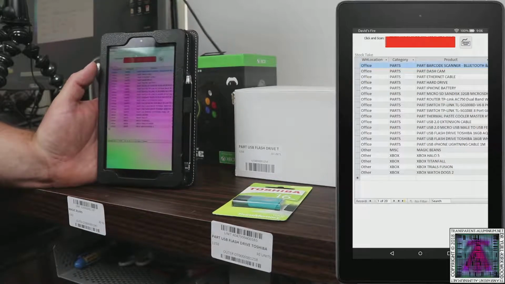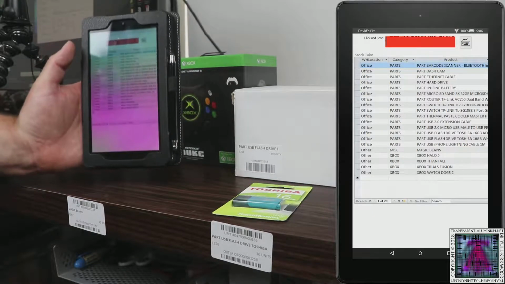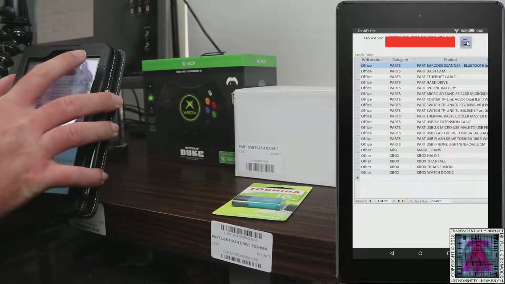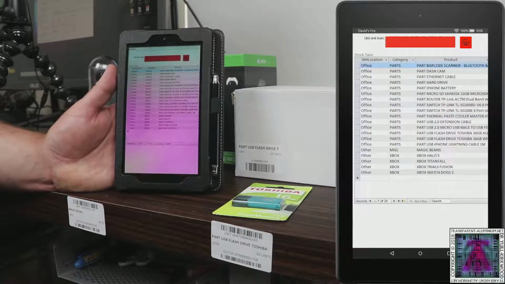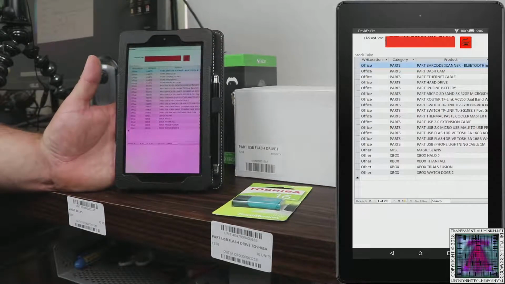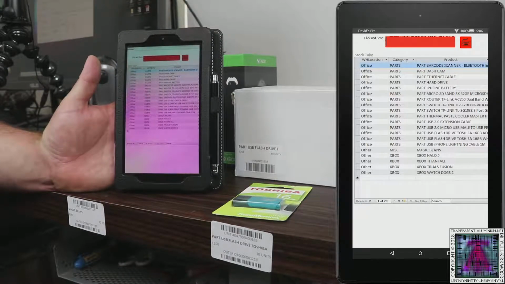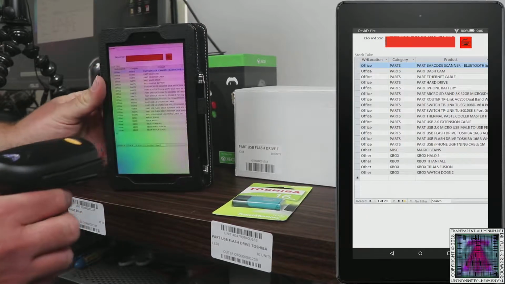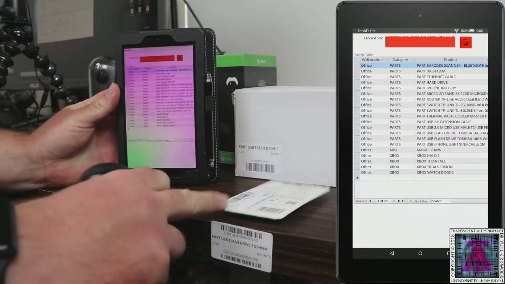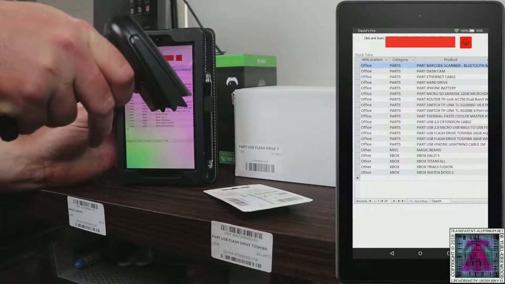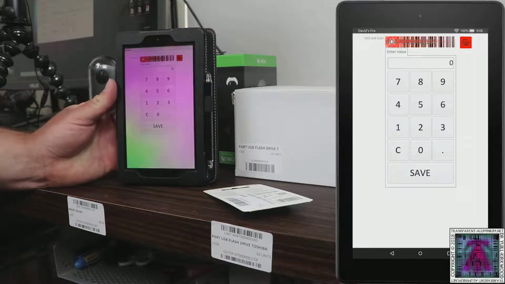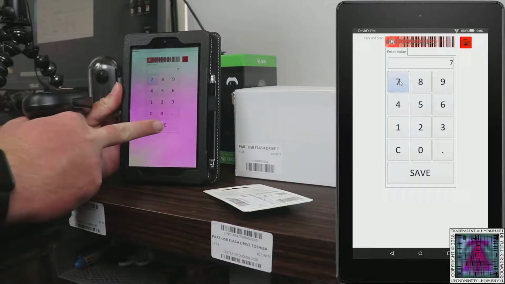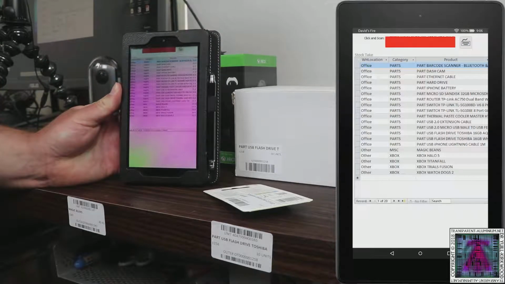You'll see on the screen that there is a little button next to the barcode scanner that shows a keyboard icon. If we tap that icon, that'll tell the system that the next item that we wish to scan is going to be a multiple and require user input. So let's scan the actual product this time. So there we go, we're showing the screen, and let's say we have 7 that we've found. So we tap 7 and then tap save.